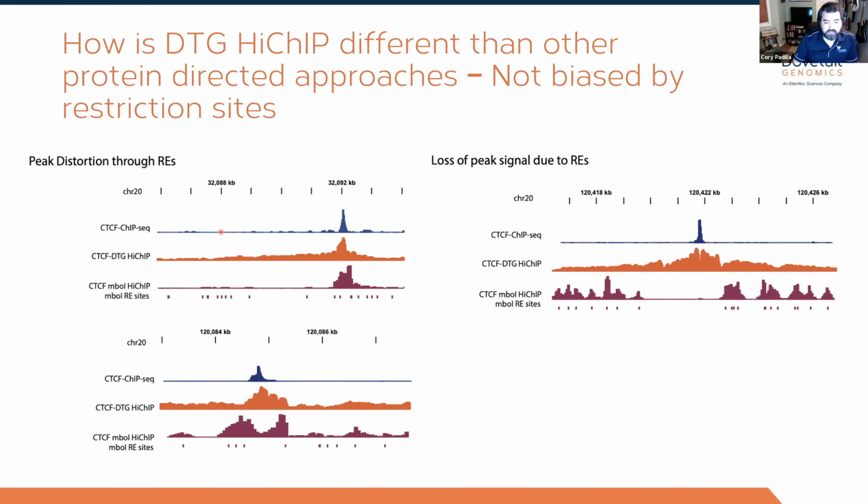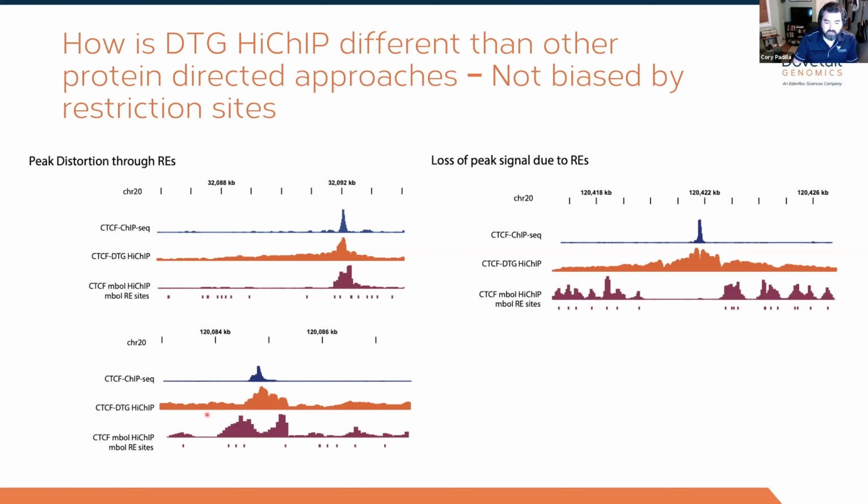So here's ChIP-seq, and here's the MNase-based HiChIP from Dovetail, and here's a restriction enzyme-based HiChIP dataset. And here I've plotted where the restriction motif is for that cut site. And as you can see here, there's actually a double stack cut site, so it enriches the peak for the restriction enzyme-based data away from where the actual peak center is, right?